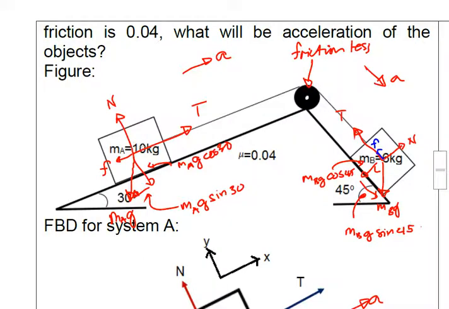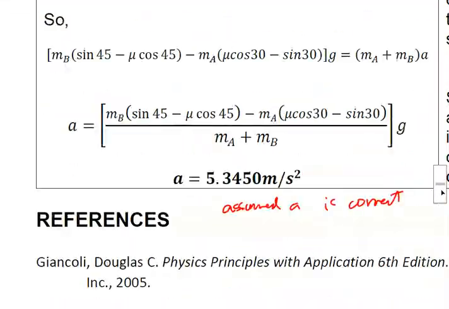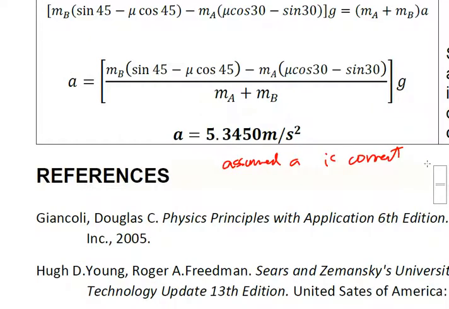If this one, maybe say this is 15 or 20, we don't know, if this one is much higher than this, then the acceleration will have to be in this direction. And if that's the case, we will get a negative value for our acceleration in this problem. But take note that we came up with a positive acceleration, so it is conclusive that the assumed direction of acceleration is correct.